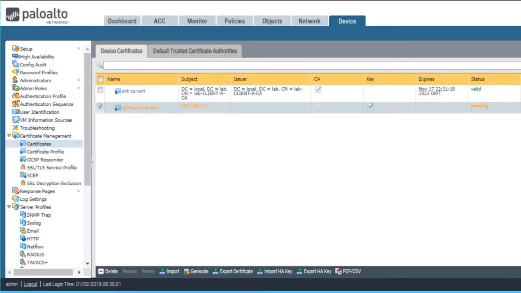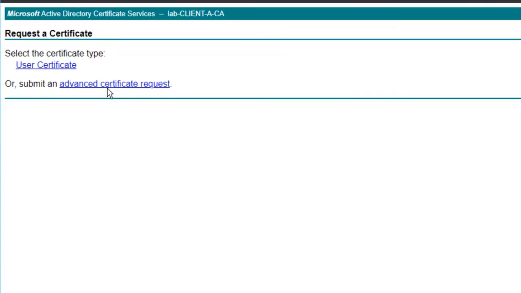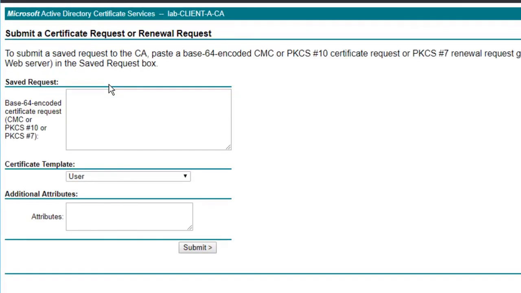Then we'll browse to the web-based CA tool and we'll click Request a Certificate. Then we'll click Advanced Certificate Request.